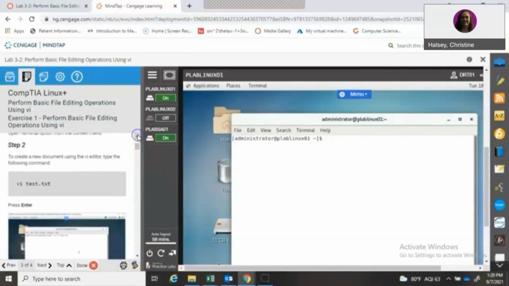In step 2, we're going to create a new document using the VI editor. So we'll type vi test.txt, and there is a space in between vi and test.txt.